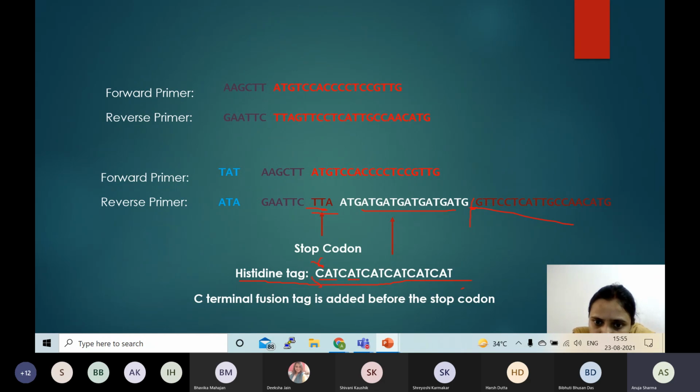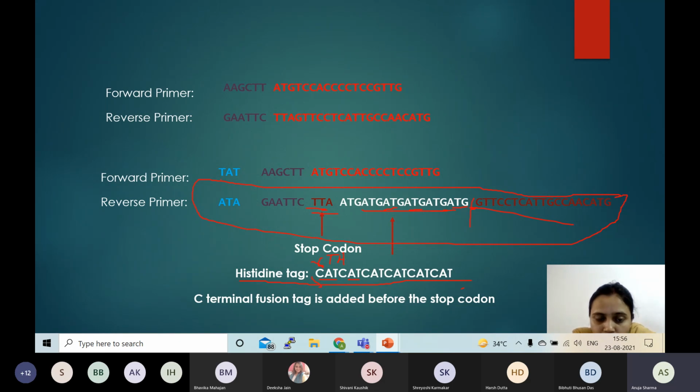So in the 5 prime to 3 prime direction you write GTA, GTA, GTA, six times the same sequence. This will be your primer sequence if you want to put a C-terminal histidine tag.